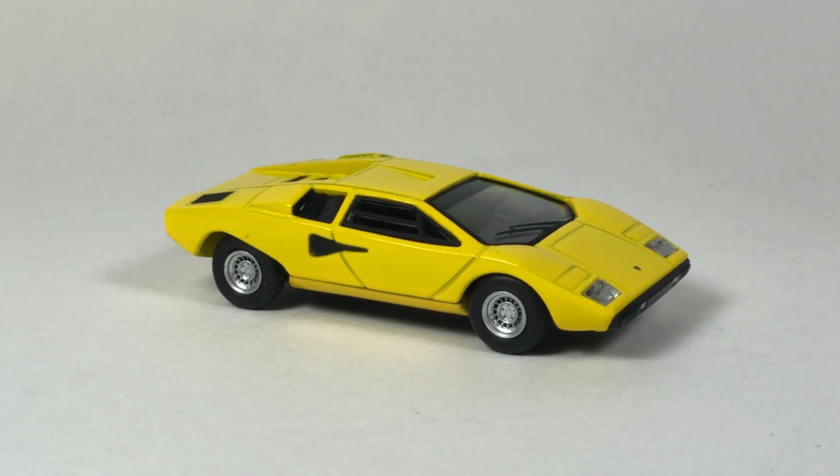Really cool. You know, I would love to see Tomica Limited Vintage start tackling some of these Lambos. I would think I would just die. It would be just so amazing.